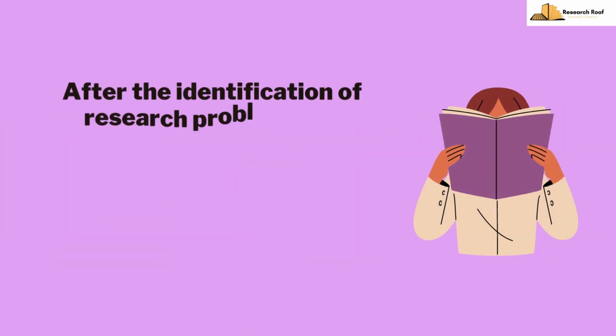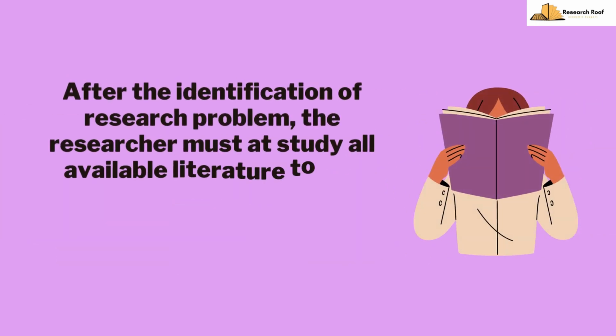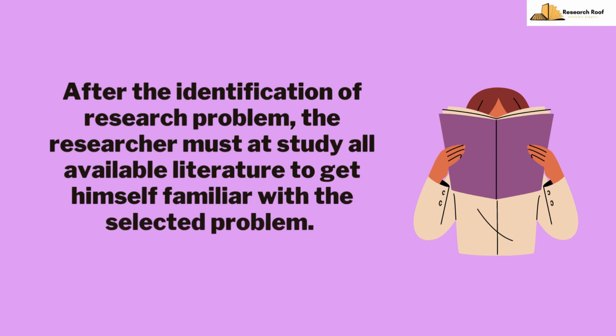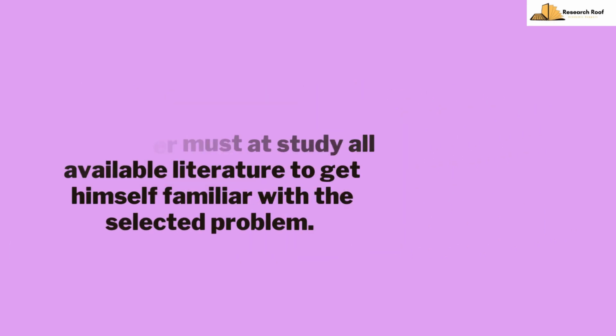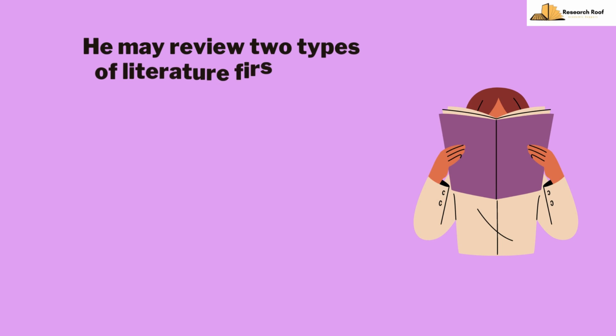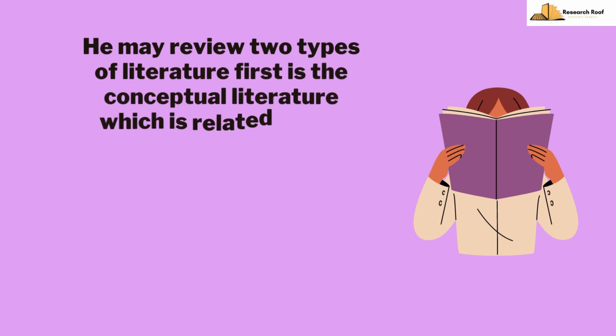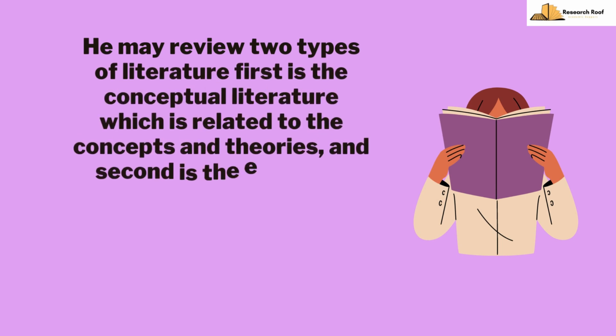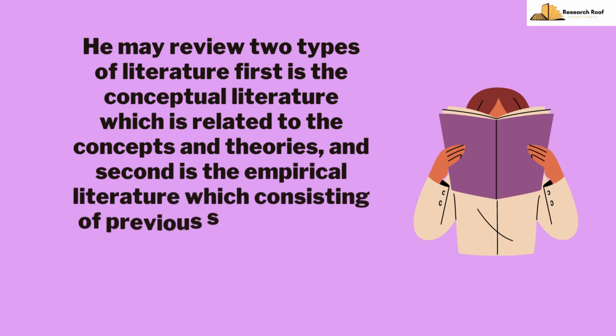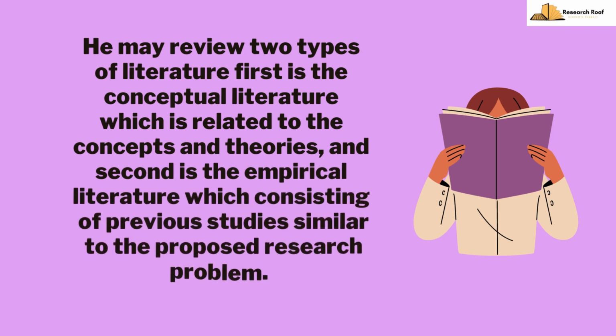2. Broad literature survey. After the identification of the research problem, the researcher must study all available literature to get familiar with the selected problem. He may review two types of literature. First is the conceptual literature, which is related to concepts and theories, and second is the empirical literature, which consists of previous studies similar to the proposed research problem.